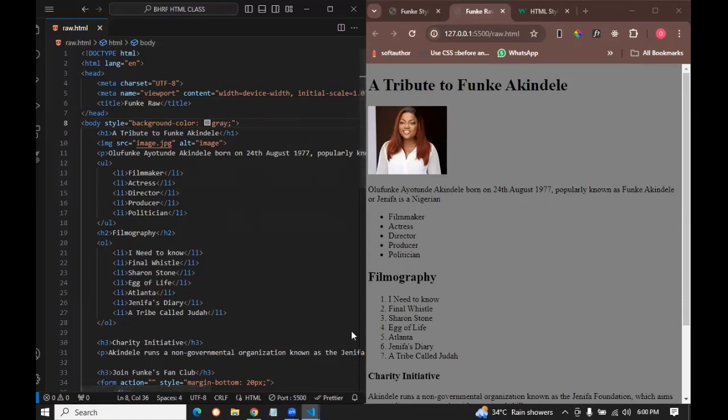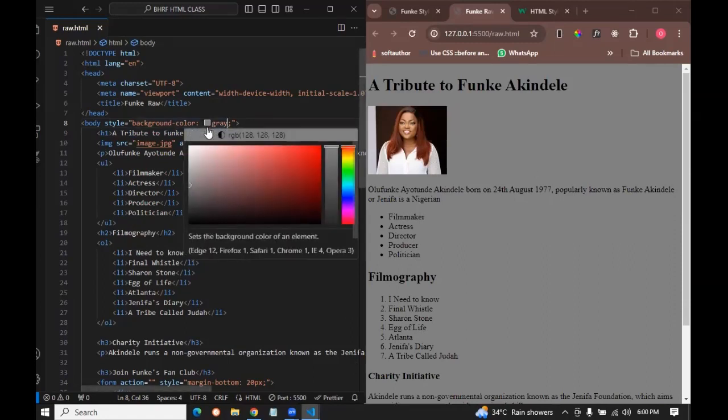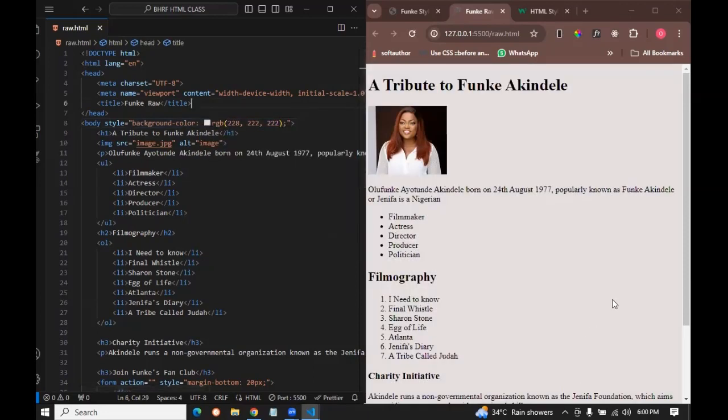So this was too dark for me, so I came to this. I just put my cursor here, and it will come up. Then I go back here and push it up to whatever color you want, however dark or light you want it. It doesn't have to be like my own. So that's how I've gotten the background color for everything.